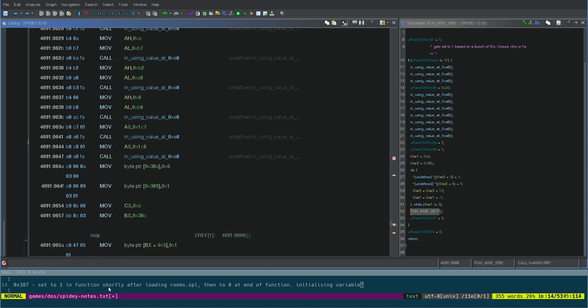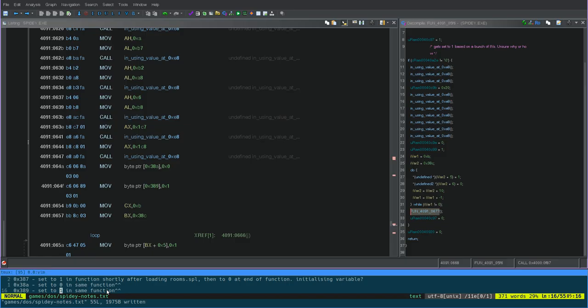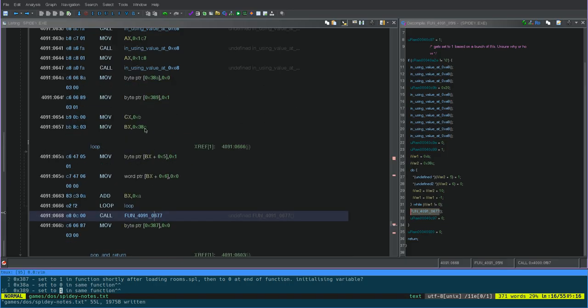But yeah, that could be worthwhile. 38A set to 0 in action. So I'll just have to remember not to move these too far away from each other. 9 set to 1 in the same function. So these could be a thing.